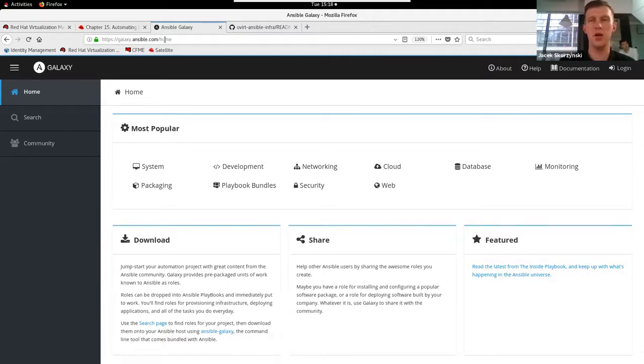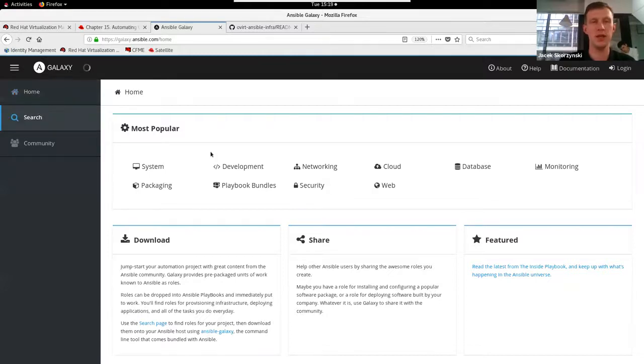Okay. This is the homepage. I don't need to be logged in to see everything that's inside. Yes. If you would like to contribute, of course you can log in and start as a developer. But if you would like to just grab something, have, let's say, inspiration for how to write your own playbooks, this is the place where you should be.